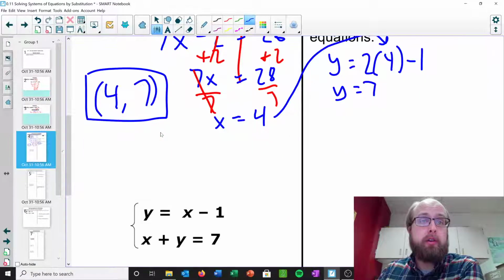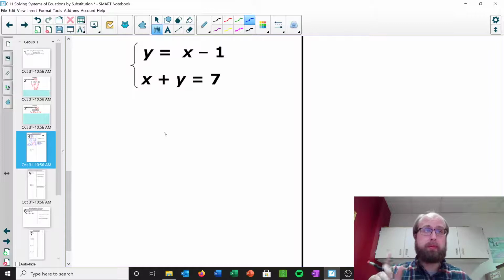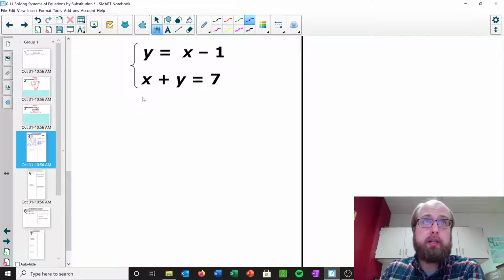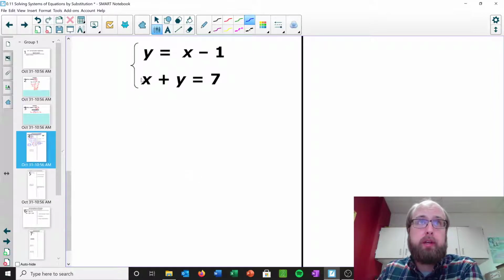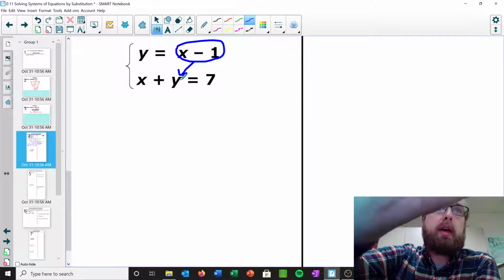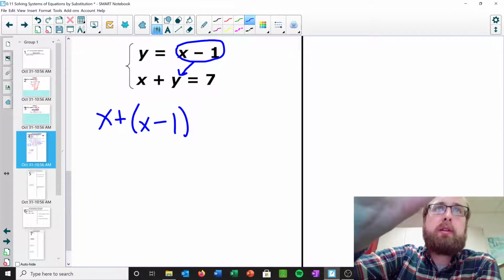So let's look at another example, and then we'll come back and talk about a couple specific examples and then talk about elimination. So our second example here, we have y equals x plus 1 and x plus y equals 7. So I see at the beginning here, what do we have? We know y equals this thing right here, y equals x plus 1. And so I can take x plus 1, I can plug it in for y. And so we would have x plus x plus 1 equals 7.